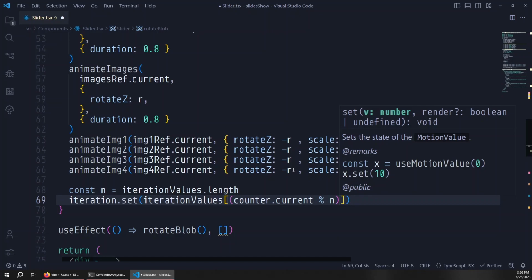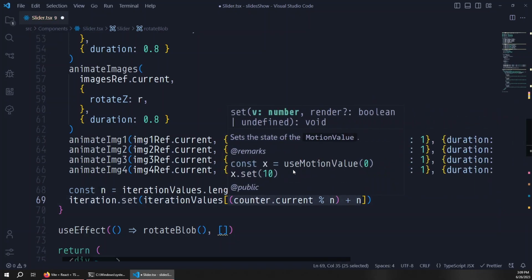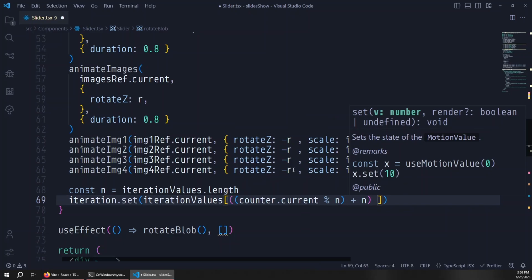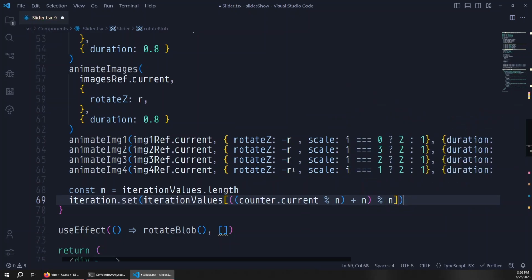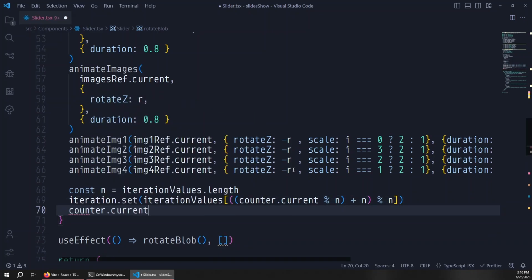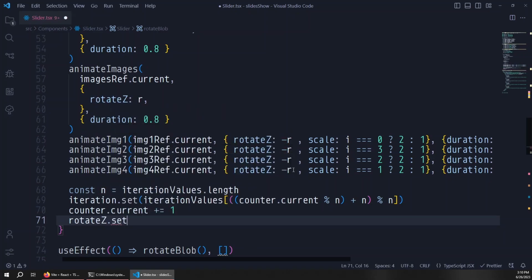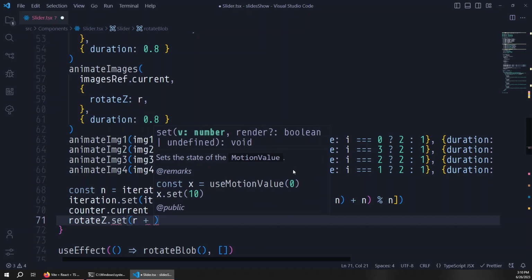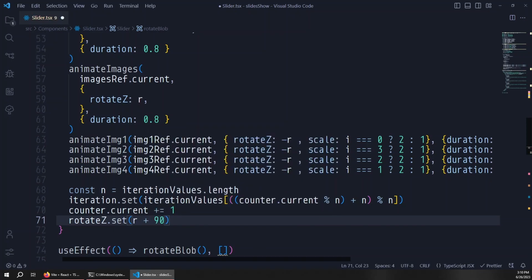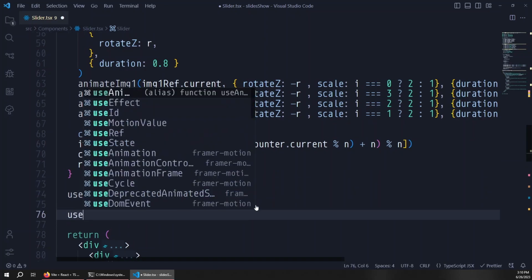So our current length is 3, and if our length gets to 4, then 4 is considered as 0 by this formula. So if our length is 3 and our counter is 4, then our iteration value will be set to 0.